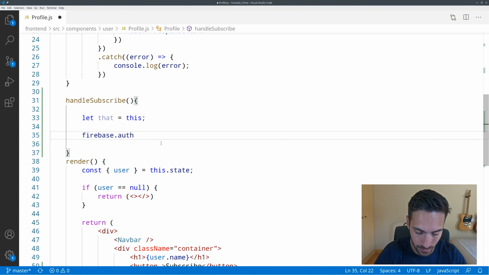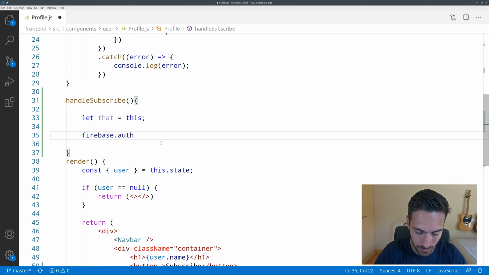Okay, so let's build our HTTP request. We know that it will be a post request because we'll make changes to the database with this request. And we want to call it something like API/user/subscribe. So that's exactly what we'll do.